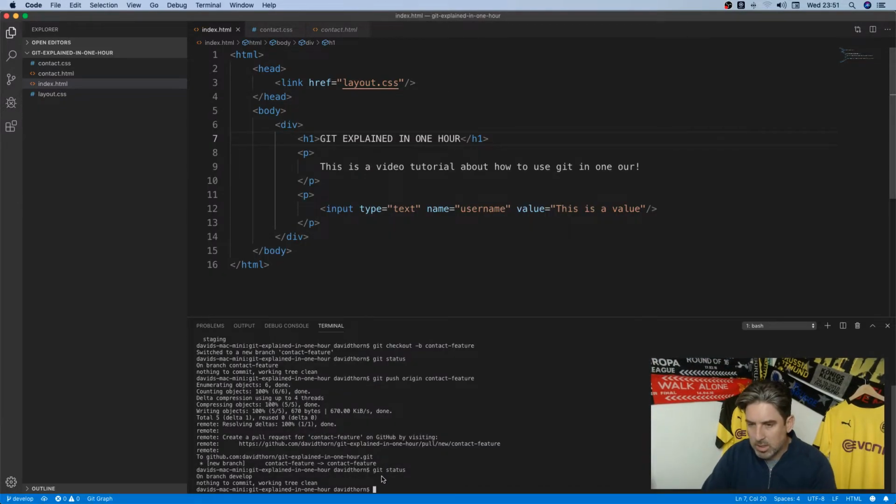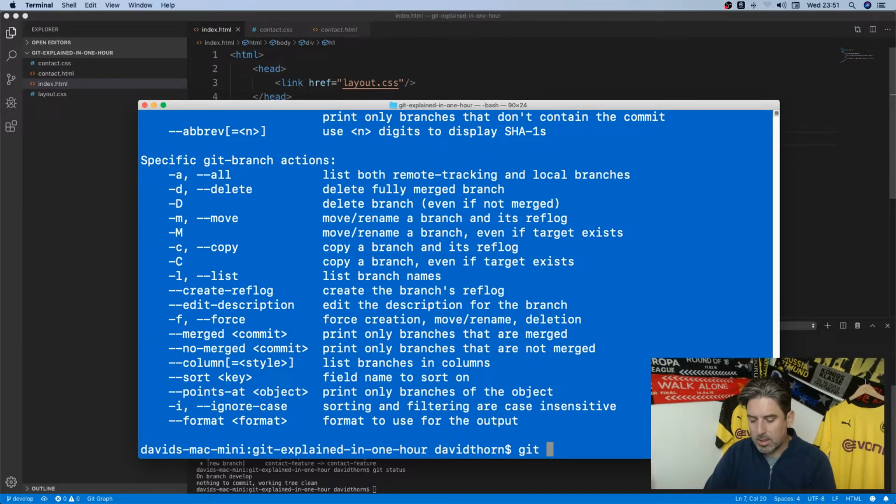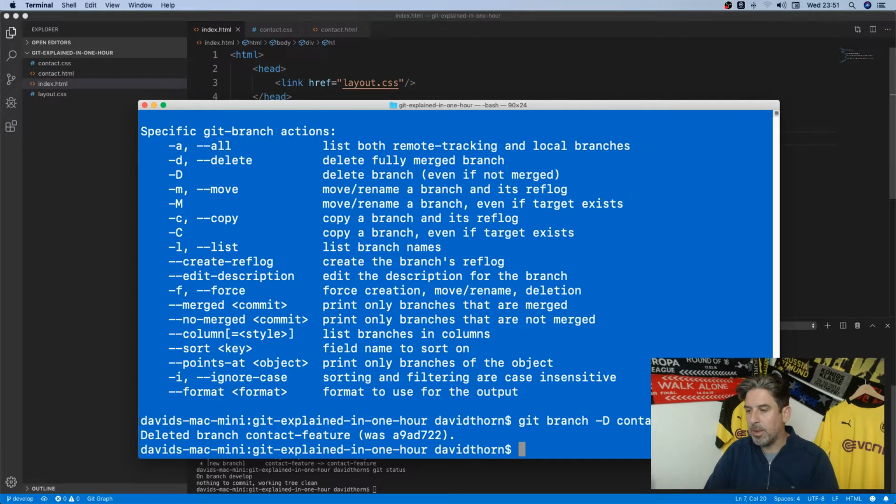So what we're going to do is say git branch -D, and we want to say contact feature and remove it. And now you see deleted branch contact feature.